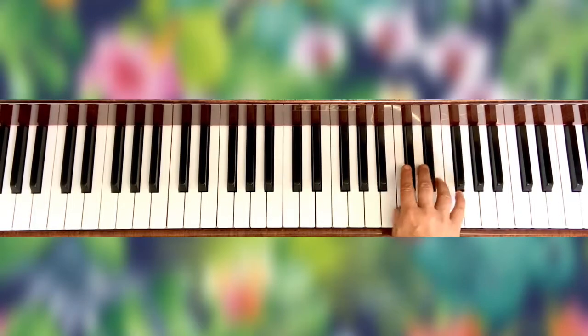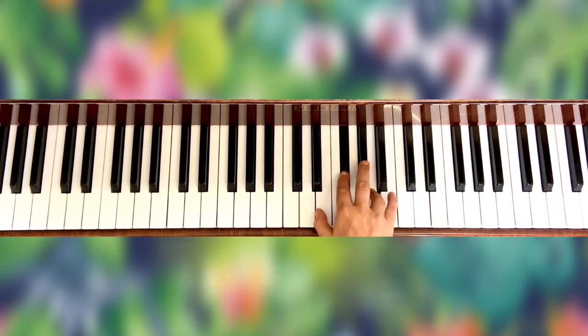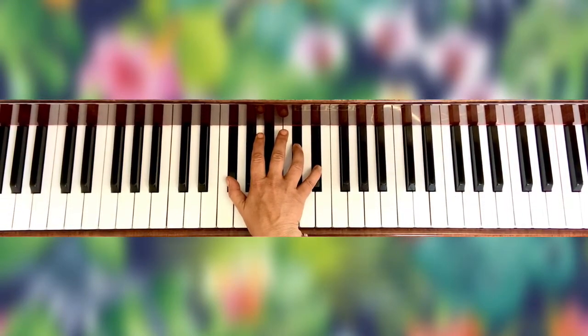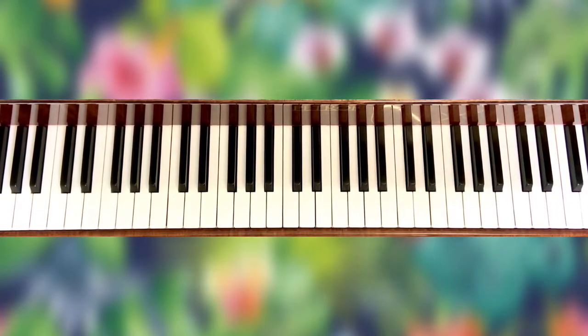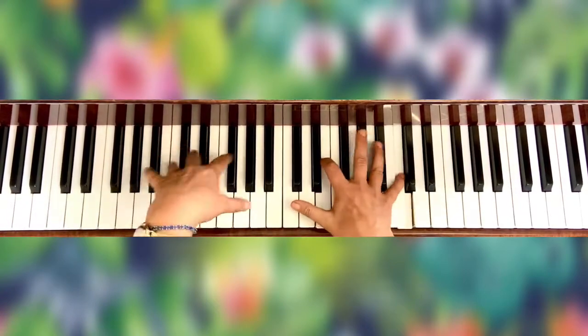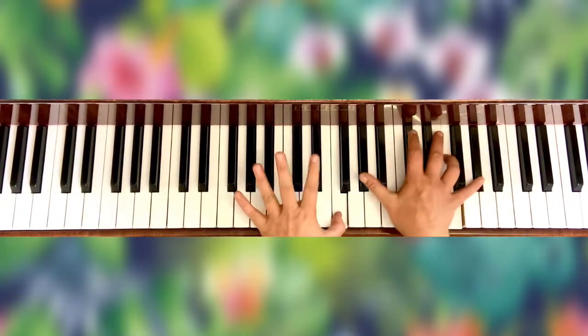Two and three, one, two. So pretty much this is what we're talking about. As an interpretation right now, I'm going to go animato. So after we had this beautiful part, and then we have this one.